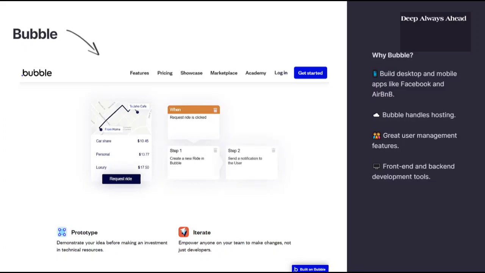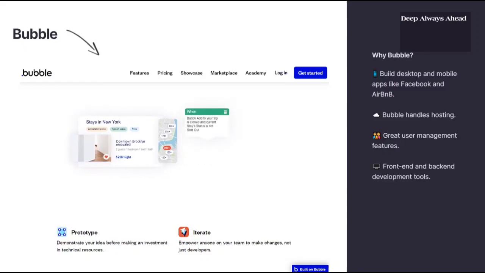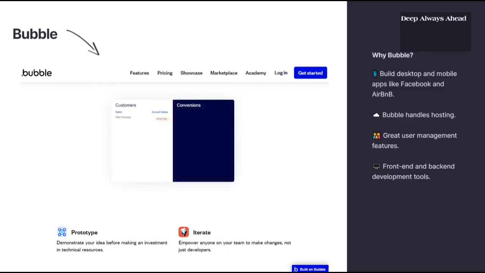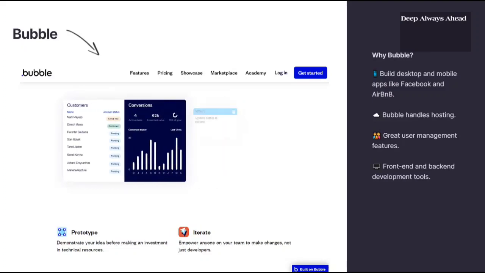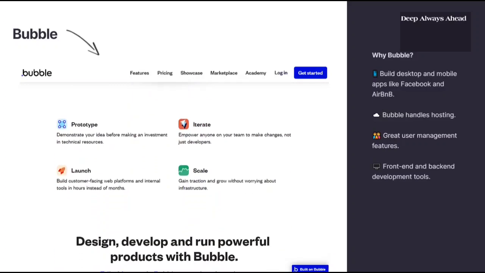Now, the reason why you might want to choose WordPress to build an application like that is because with WordPress, you can self-host. With Bubble, you have to host your app with them. So with Bubble, you have, in some cases, a little bit less control. But that also comes with an upside, which is that you have less hosting hassle as well. But one of the main reasons why I love Bubble over WordPress is that with Bubble, in many cases, depending on the needs of your app, you'll find that you have a little bit more control over user management.